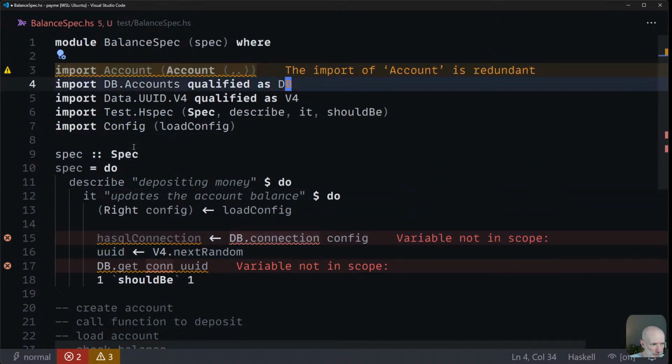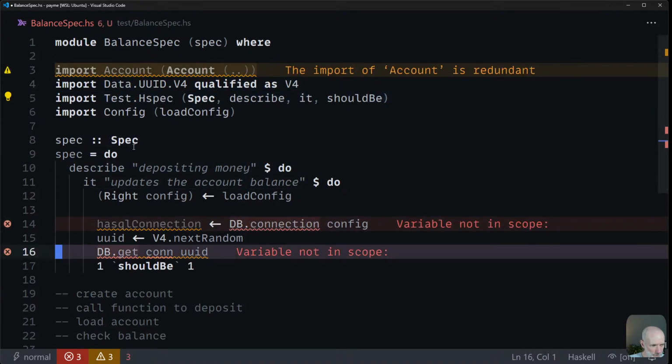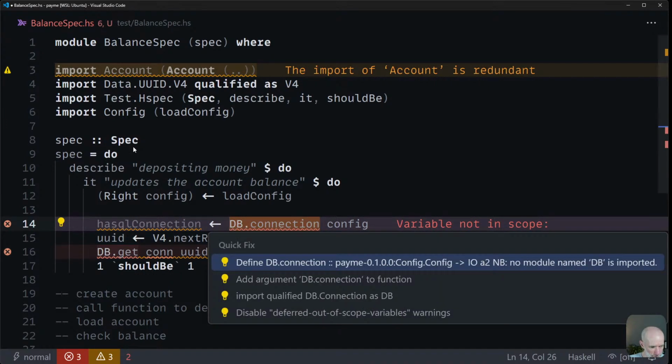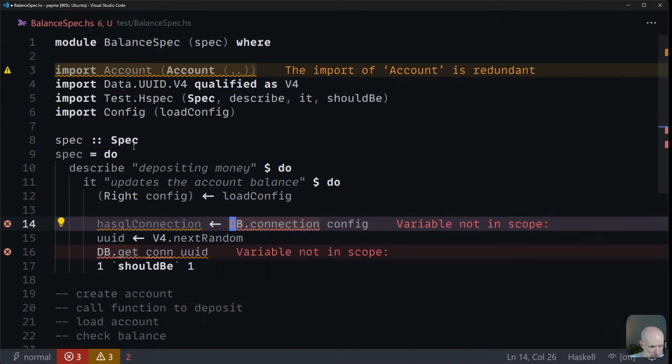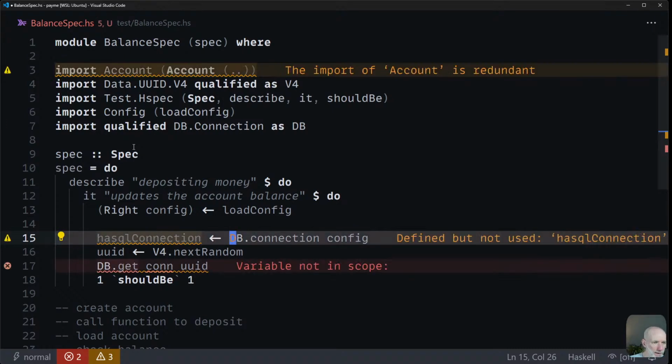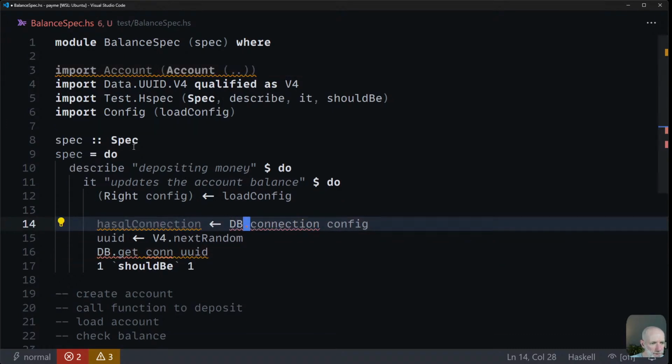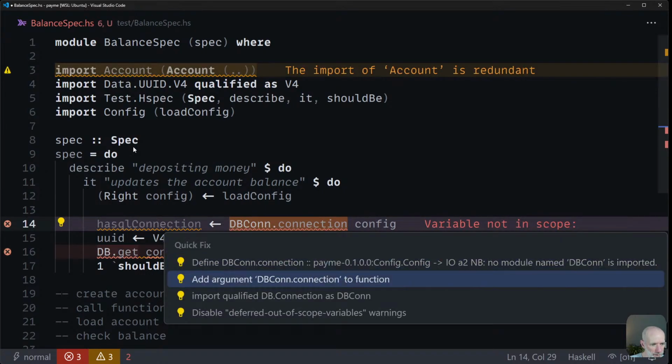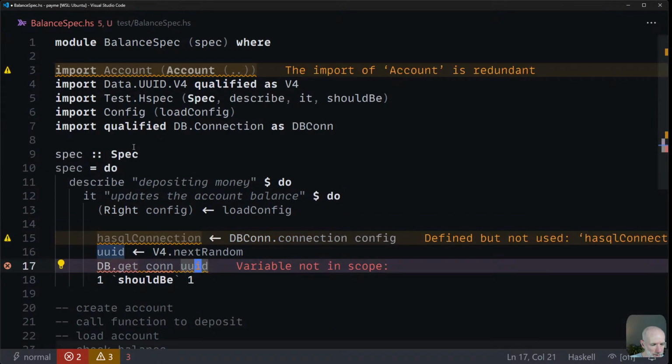So db.account qualified as db is not what I want to do. I'm going to pull in db connection. Actually, let me just give it a name. So dbcon. Okay.